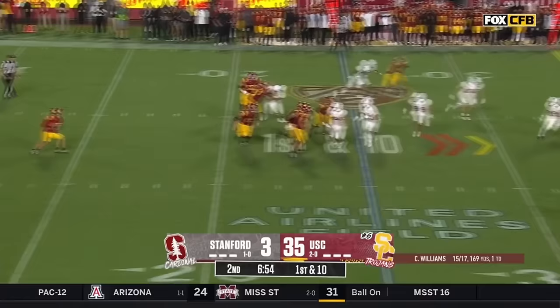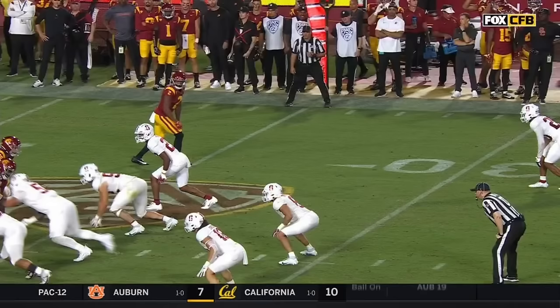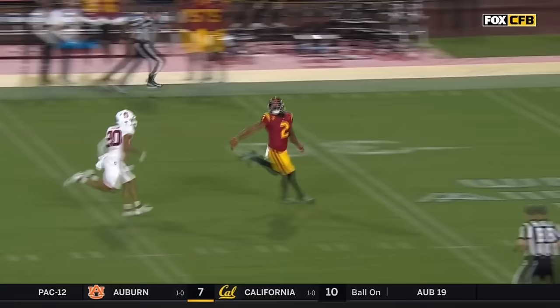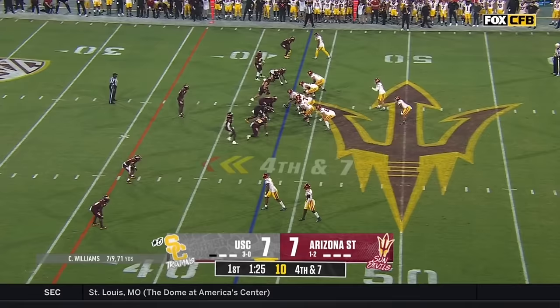Austin Jones in the backfield, and here goes Caleb Williams — go deep, young man, and why not? Touchdown, Brendan Rice. That was a pretty dynamic touchdown play. Rice is looking like he's popping a little shake route — actually it's a go — he gets on top of this one and just outruns everybody. One of the many assets in this talent-laden receiving corps for the Trojans. Fourth and seven.